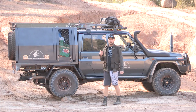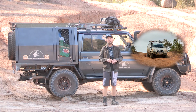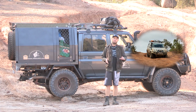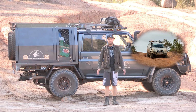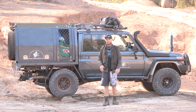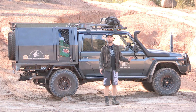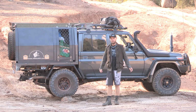Now, I used to have a Hilux, and when I first put a locker in that, I only had a front locker. And then later, I changed to front and rear. When I had the front locker only, I used it fairly often when I got stuck. But when I had front and rear locker, I found that I always use the rear locker, I rarely use the front locker. And therefore, my choice is rear locker over front locker. Now, obviously, having a front locker is still bloody great, but the rear one is better, in my opinion. The rear one is far more worth getting than the front one. So here are my top reasons why I picked the rear locker over the front locker.